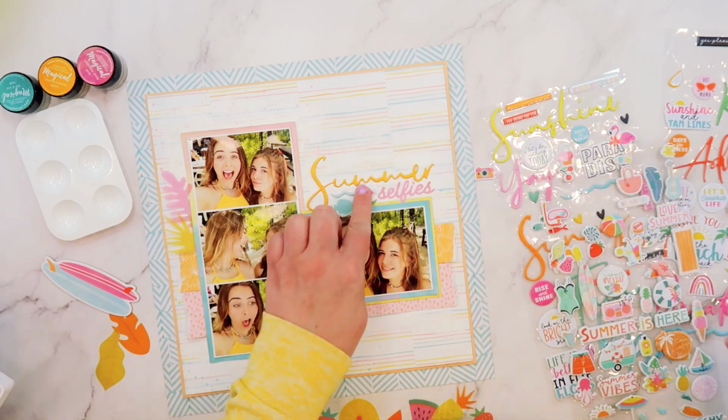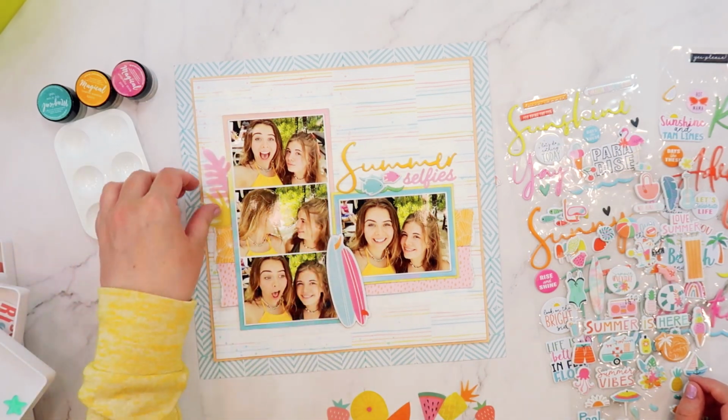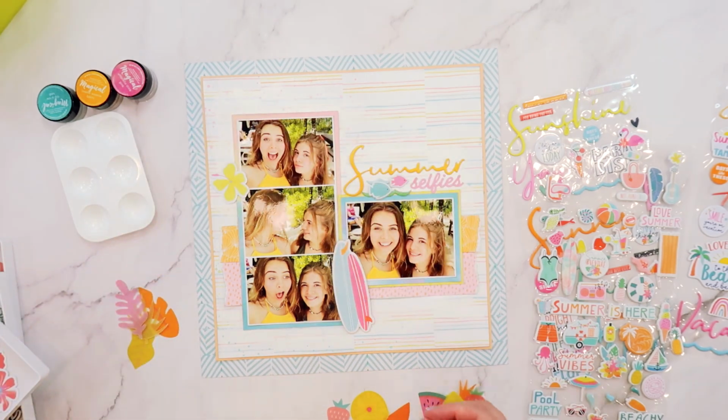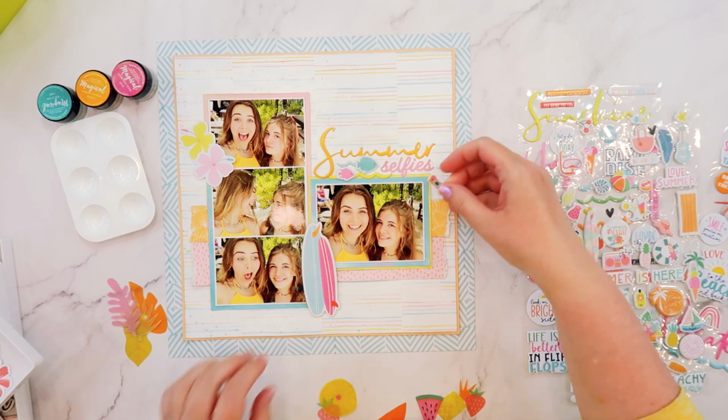I added some of those puffy waves from the same puffy sticker sheet as the script font, but it just felt a little forced. I think it looks cute with the fish. I just wasn't sure about it, and I mess with it quite a bit. So I will explain my thought process as I do that.